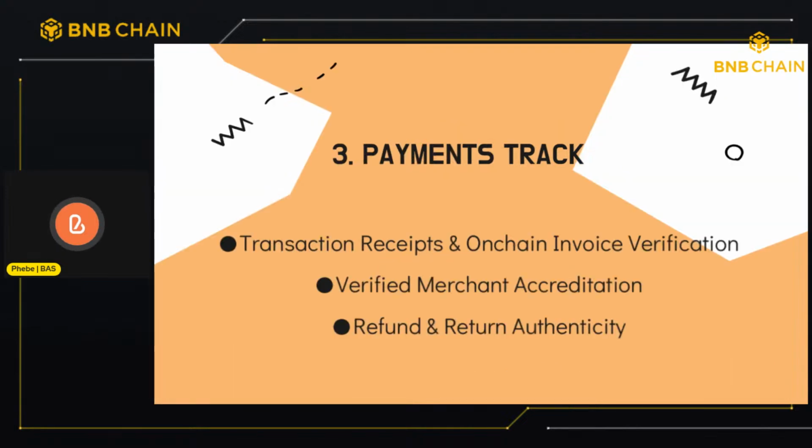The third one I'll be sharing is the payment track. We know that BNB Chain provides a comprehensive solution to build a dedicated payment layer 2. To further optimize user experience, BAS can offer numerous assistance to the payment ecosystem on BNB Chain. One direct example is transaction receipts. BAS can provide immutable transaction receipts that offer additional context, allowing both parties to verify them independently. By transferring offline payment records to the blockchain, users can redeem rights and interests on the chain.